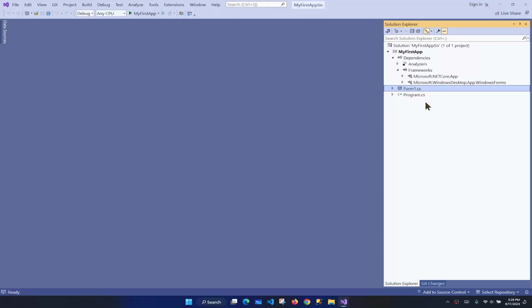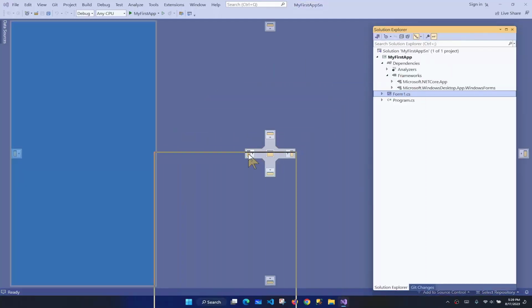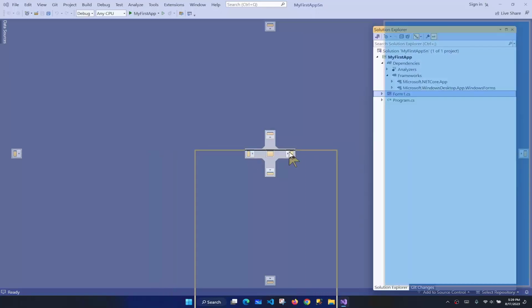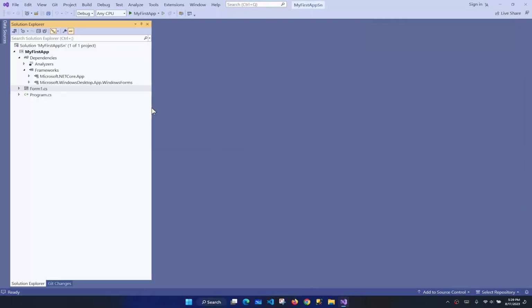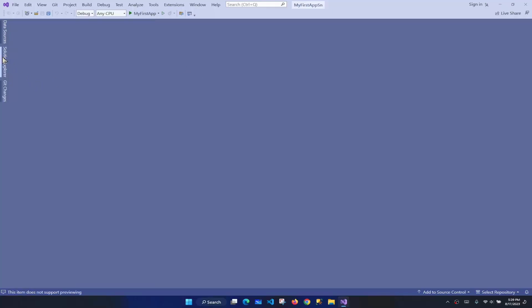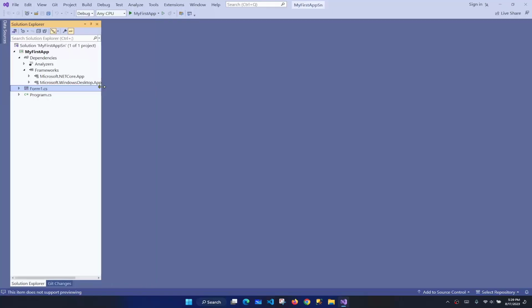And also, it's a really great idea to select this one and move it over here, or over here, and this one. So let's select this side, the left side, and this is the result. You can also click on this to auto hide it, or select that like this. And also I can come over here and resize it like this.